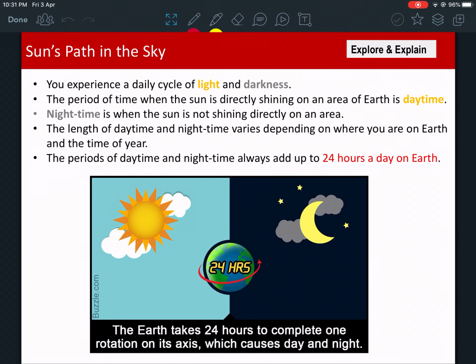Well, first of all, this is just the beginning. You already know all of this, nothing new for you. So you know that we have daytime and nighttime. Daytime is when we have light. Nighttime is when we have dark. Easy. And daytime and nighttime together amount to 24 hours, the number of hours in a day on Earth. You already know that. It's just an introduction to the lesson, so it's in the book.